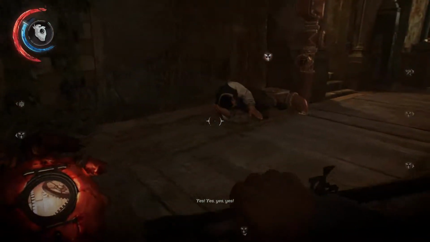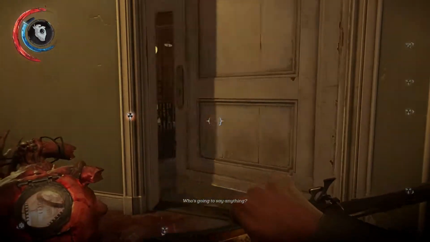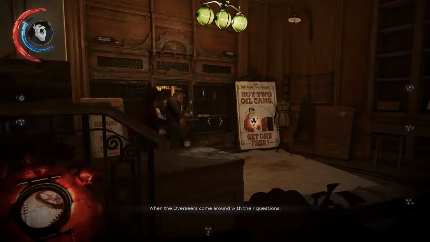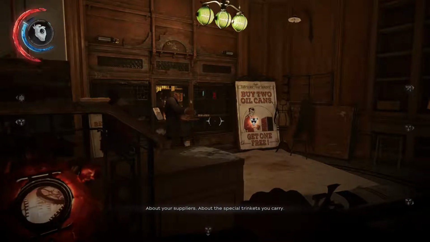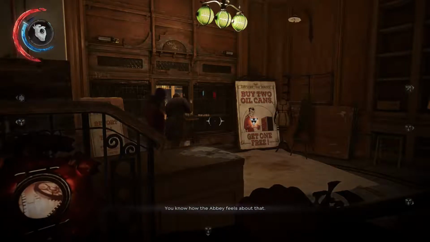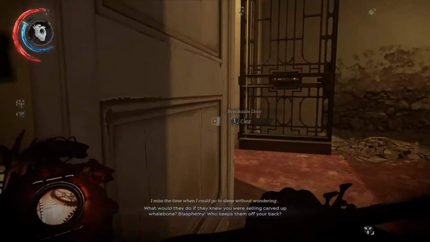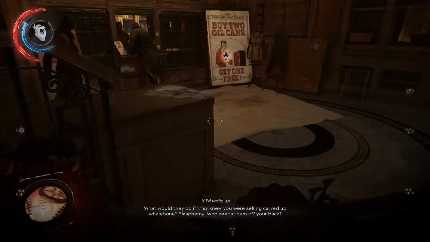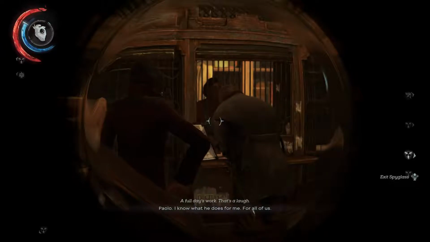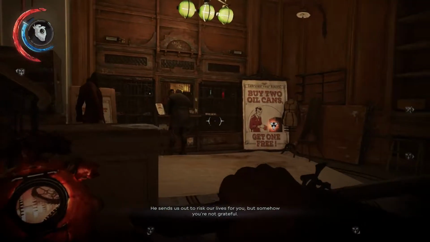Gamblers. Some sort of junkie guy. He wants the rent on time? Maybe I just won't pay at all. Who's gonna say anything? Well, who keeps you safe? Yeah. When the overseers come around with their questions about your suppliers, about the special trinkets you carry. Well, you know how the Abbey feels about that. What would they do if they knew you were selling carved up whalebone? Alas, who keeps them off your back? Corvo. I know what he does for me. For all of us. That's right. He sends us out to risk our lives for you. But somehow, you're not grateful.